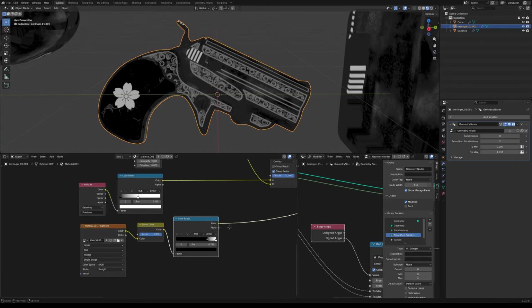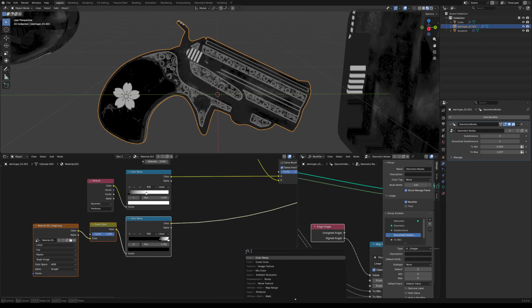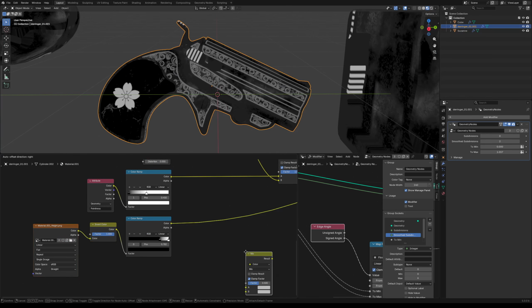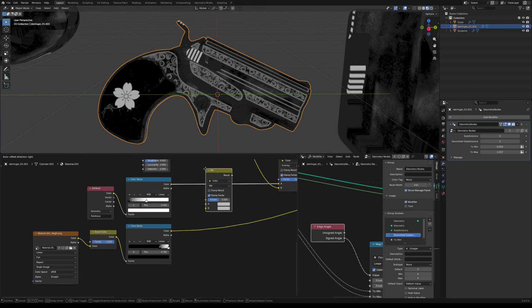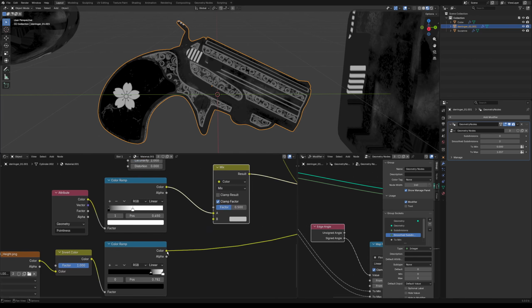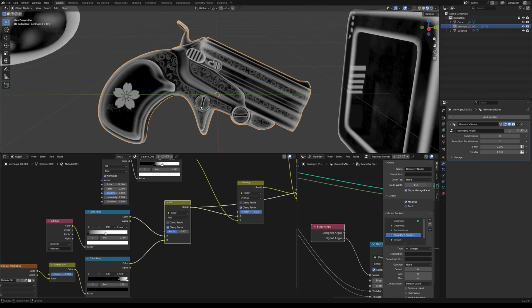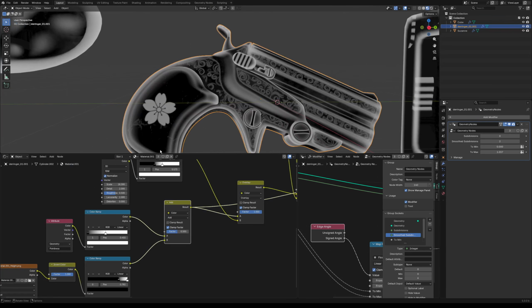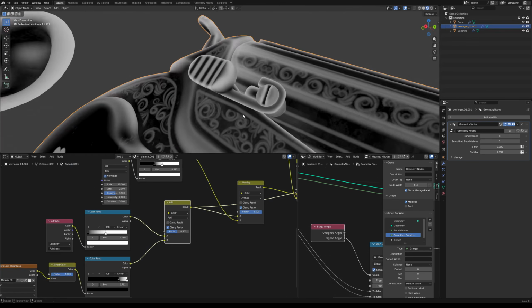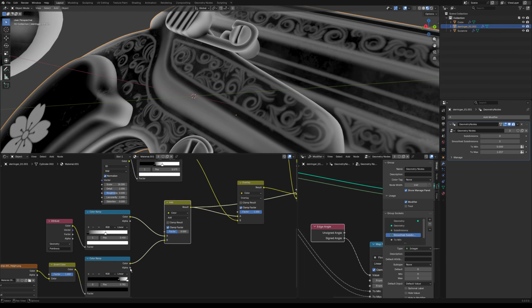And that looks pretty good. So we're going to add yet another mix color node, and we're going to put it right after the color ramp coming out of our attribute. We're going to plug our new color ramp into the bottom socket, and we're going to switch it from mix over to add. Now if we preview that, you can see we have both our edge wear on all of the edges, as well as we're starting to get kind of the height maps detailed blended in.